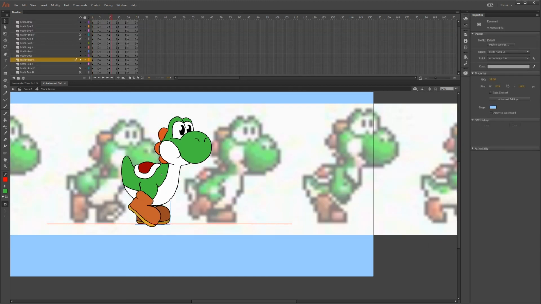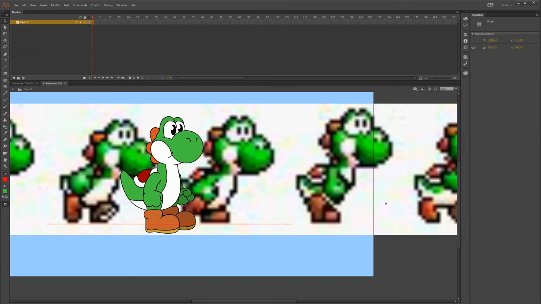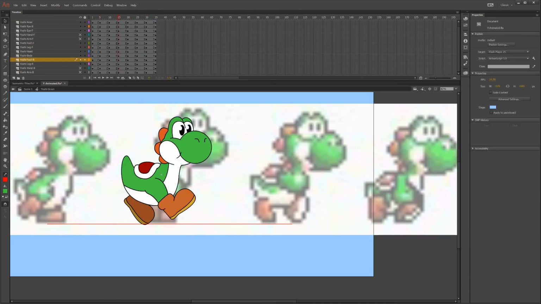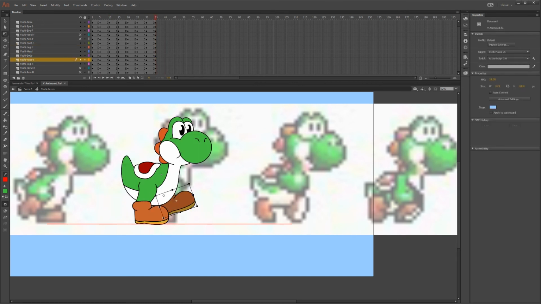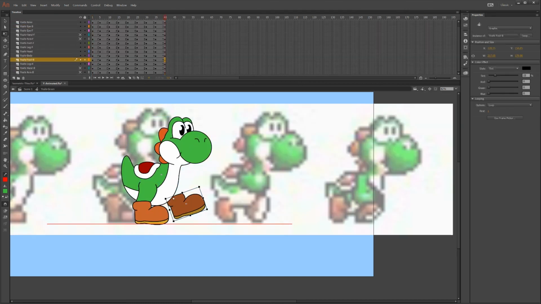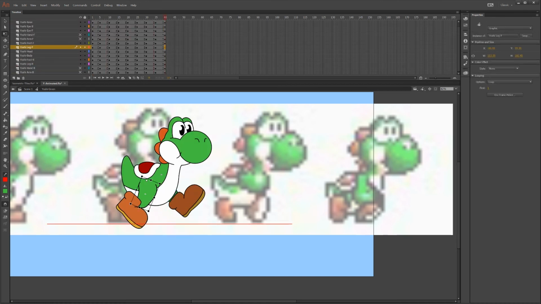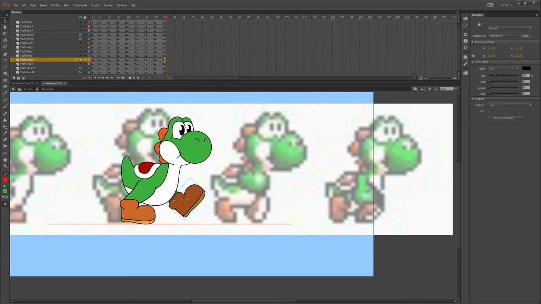Once you convert everything into a graphic, you have to go in, and when you select each of those individual pieces, I believe you press Q, and Q is going to bring up the rotation tool, and then from there you can select the anchor point. The anchor point's kind of like the pseudo-skeletal structure of your character. Once you get all that worked out, then you can actually get into the animation process, which I'm doing right now. And as you can see, I'm using that Yoshi sprite sheet as a reference for Yoshi's walk cycle.